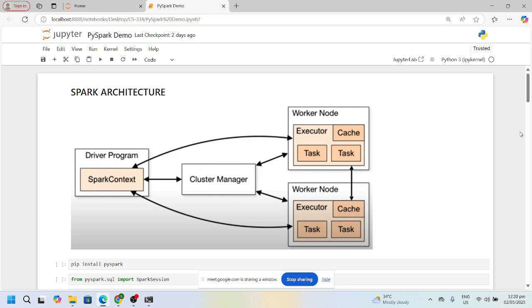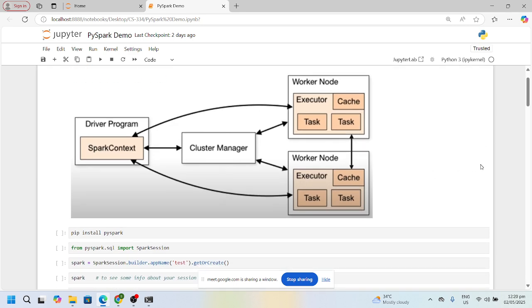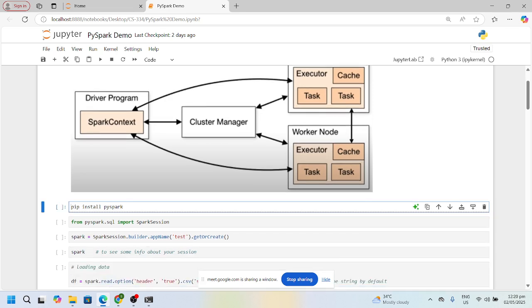So you have different worker nodes, each with their own cache and each with their own tasks that are assigned to them. And then you have a cluster manager, which is responsible for dividing tasks between these nodes. And well, we will not get into the complexity of how these tasks are divided. With that, let's move on to our code.